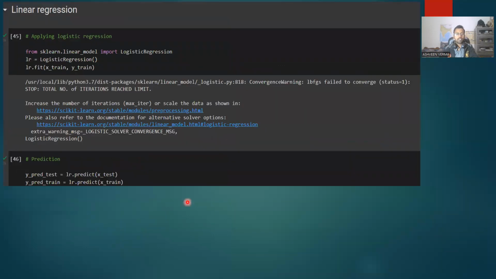Now let's talk about the third machine learning model, logistic regression. Here I have successfully called the logistic regression.